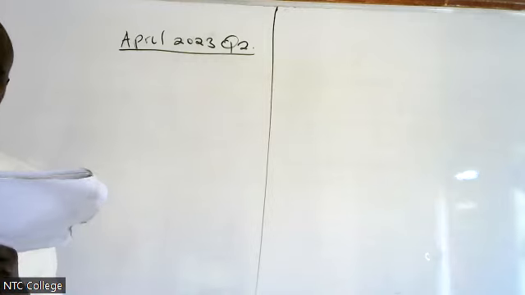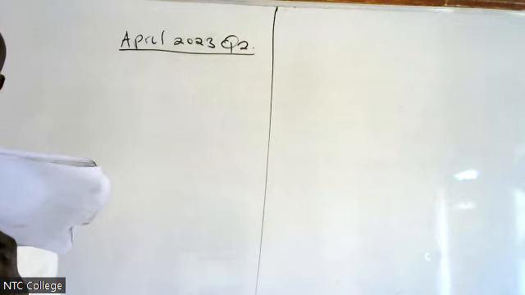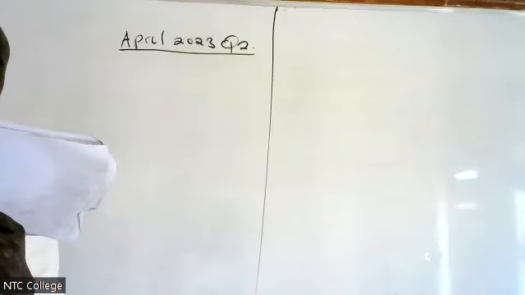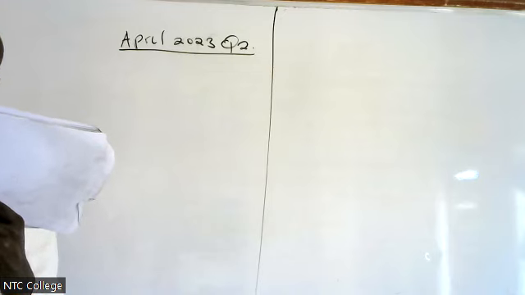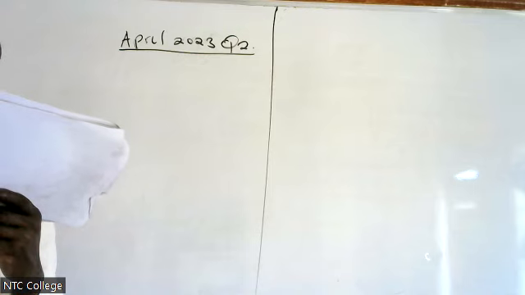It says, the following are the summarized financial statements of P Limited and S Limited for the year ended 1st December 2022. We have P Limited and S Limited. We have property, plant, and equipment. We have investment in S at cost, current assets, equity and liabilities, share capital of 1 par value, revenue reserve, current liabilities. The statement of profit and loss and other comprehensive income for the year ended 1st December 2022.